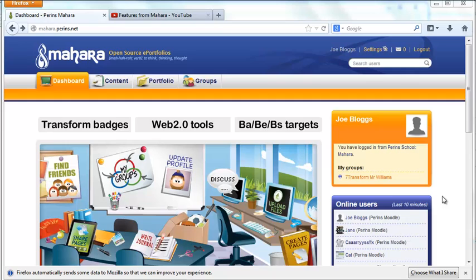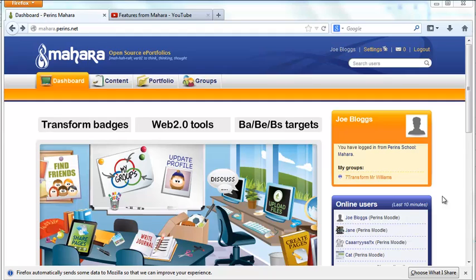Now, the profile page may contain images and videos about things that you find interesting, your hobbies, your favorite groups, music, videos, cartoons, funny clips, and so on and so forth. It's very important that when you make up your profile page you think about the amount of personal information that you are using on this page. Because as you know, it's very important not to give out too much personal information to people who you don't know. So think very carefully before you share and before you put online information about you.